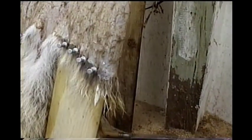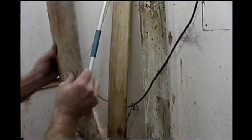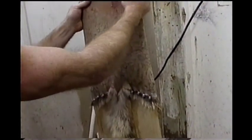Again, we're taking our time with this as much as I can. We've got to get this done. Okay, now you've got your stretched coyote. He's skin out. He's stretched. His belly is fairly tight. All your holes are sewn. One last thing you do before you start to dry this pelt.